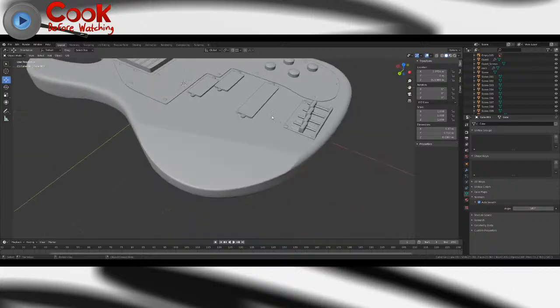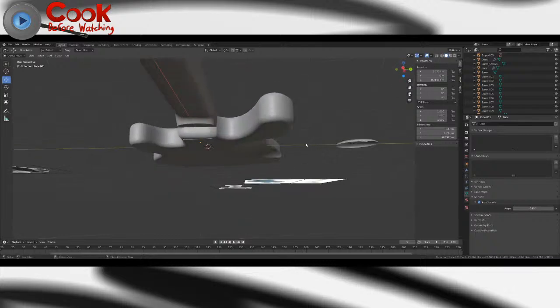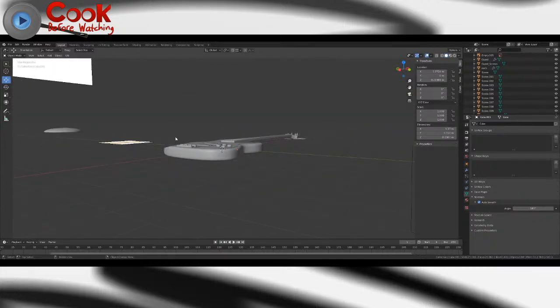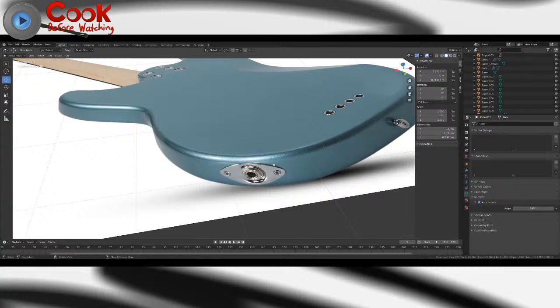Alright, then we got them. What else would I need? What should I do next? I guess I will add the audio jack. This is a bit of a problem. Well, there's a reference there, but I've got my own guitar I can use as reference, so let's pull that out. Bear with me. Don't know if you can hear that.